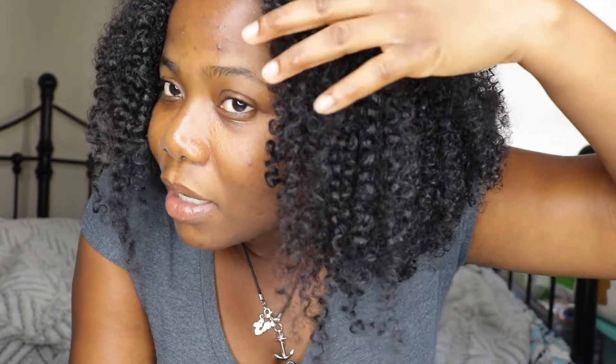Okay guys, my hair is completely dry and this is how it's looking. Like I said, the gel gave me a minimum hold and I really like that. If you're not into minimum hold, this gel won't do it for you. Because it's giving me a minimum hold, my hair is likely to get frizzy throughout the day. And I don't mind — if you mind, then don't use this gel.